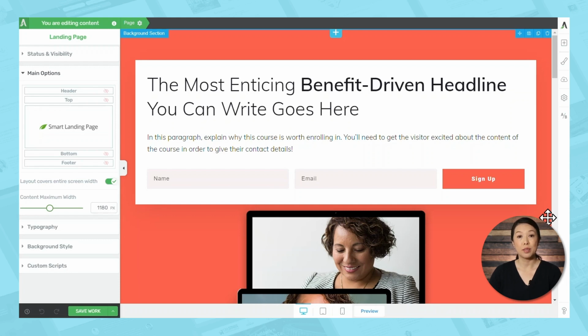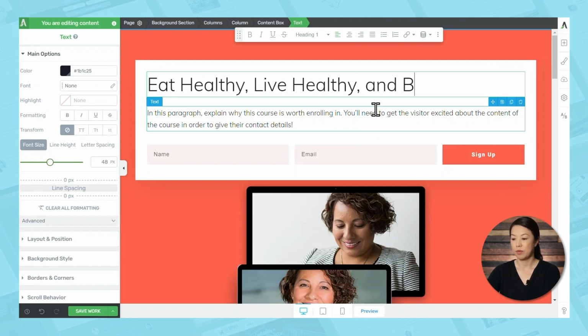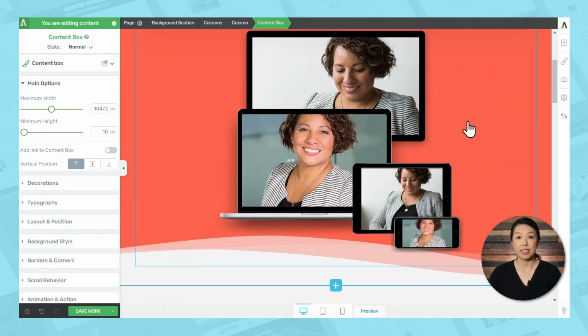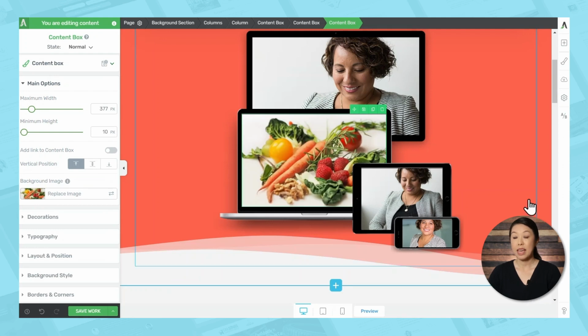And now you can customize this page to your heart's content. Everything on this page can be edited simply by clicking on it. So let's go ahead and change this headline. You can also easily change photos. So for example, this cluster of digital devices here is completely editable. This is not a Photoshop image. So it's very easy to swap out images and make the page look exactly how you want it to look. So for example, we can choose this image and swap that out. And you can easily do that for the rest of the devices in this cluster.